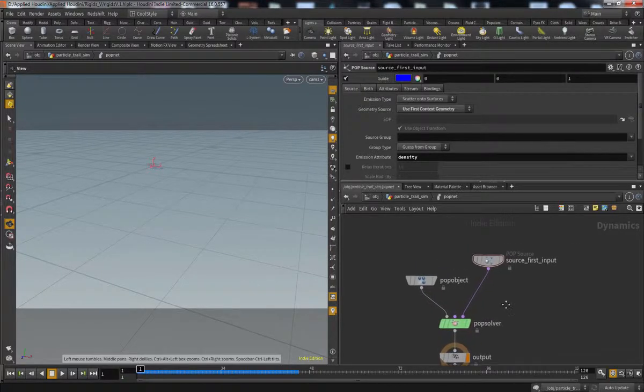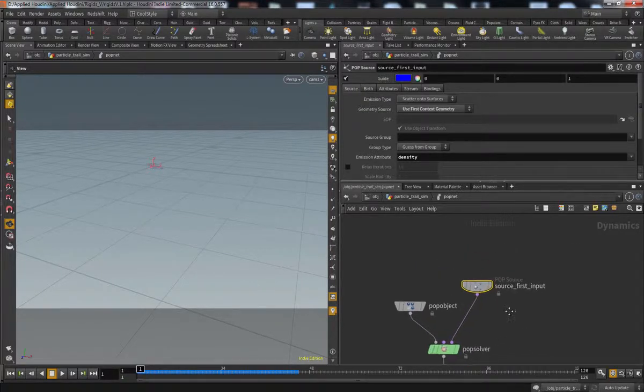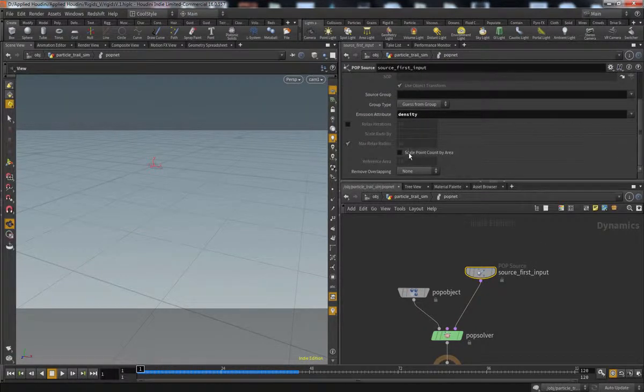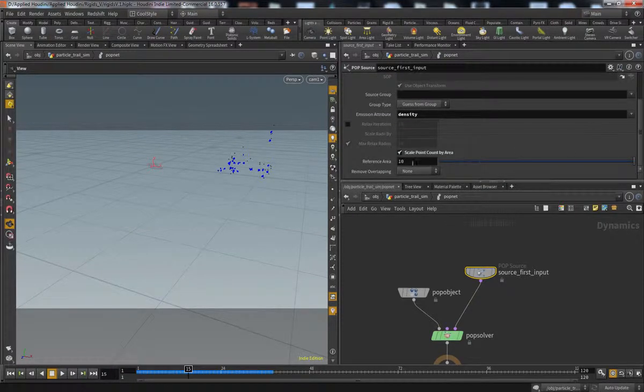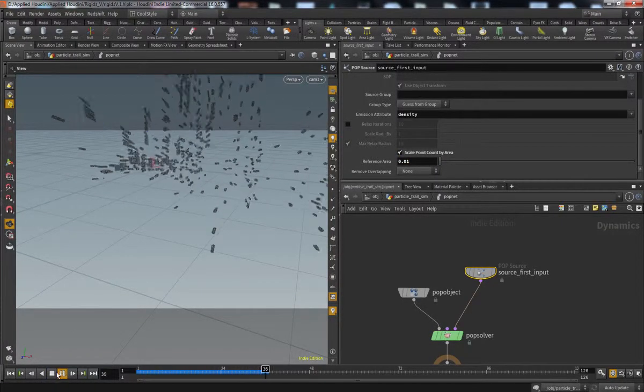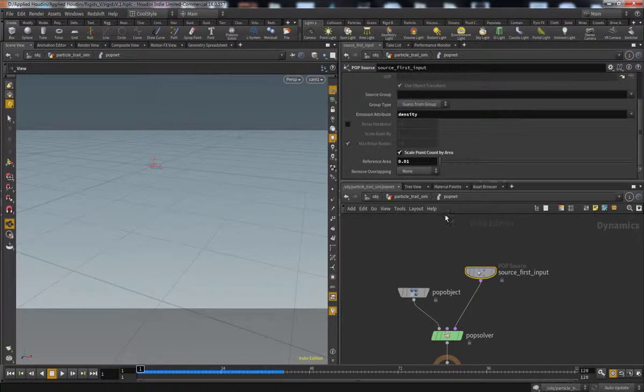We're going to want to set the amount of particles that actually come out of it. We'll do this like scale by area, because there'll be different amounts of different sizes and surface areas of ridges coming in every frame. We're not going to know exactly how many particles we want. We can't set them here exactly. We needed to scale it by the reference area. You'll notice the lower you make this, the more there will be. So we're going to want a lot more. So let's do that. So there we go. So now it's scaled by area, which is good.